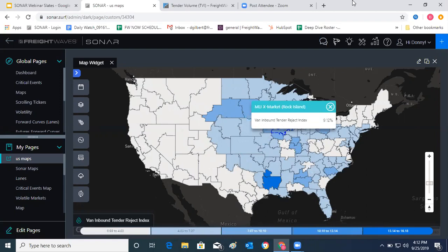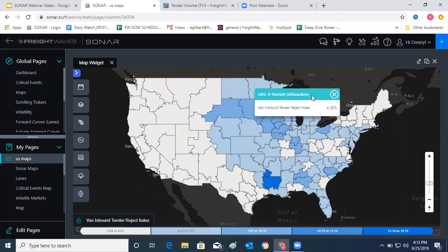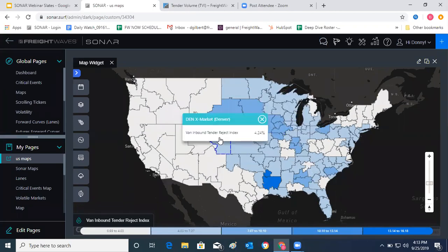Where do we start when we're looking at SONAR? I love these U.S. maps. I always like to start on the U.S. maps, and I look at volumes, I look at capacity, and I also check out tender rejection rates on both dry van and reefer. And that will give me an idea of what's going on, and then I dive into these markets using our charts that I've shown you. I will pick a market and look at, obviously, inbound and outbound volumes, our Headhaul Index, and then tender rejection rates to figure out where I want to be when it comes to pricing.